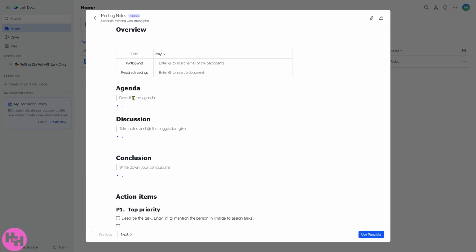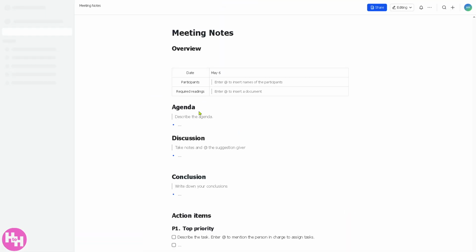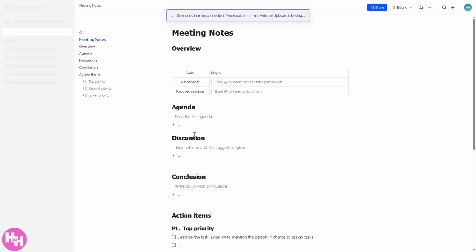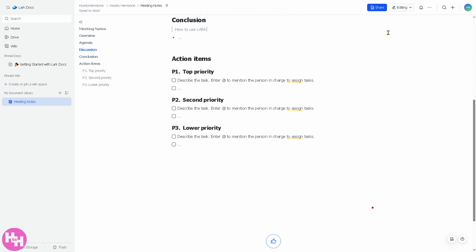You have the agenda. Okay, if you want to use the template, you will be forwarded to the template builder. You can, of course, describe the agenda right here. You want to make sure that you are not using a VPN, and of course, you're using an active internet connection because that could interfere with the connection. Loading times may vary. You can put in the agenda, discussion, conclusions, and on the top corner, you have editing options, suggesting and viewing, depending on if you want to give access to your team members or your client.